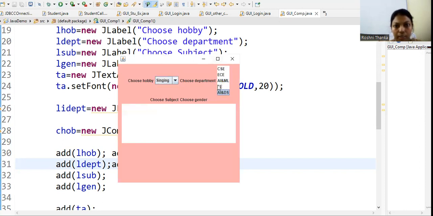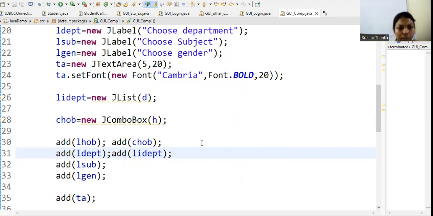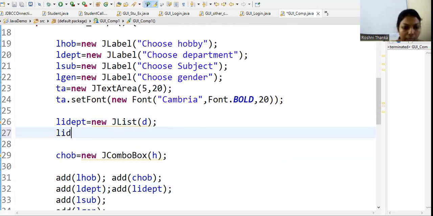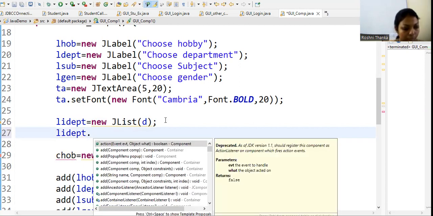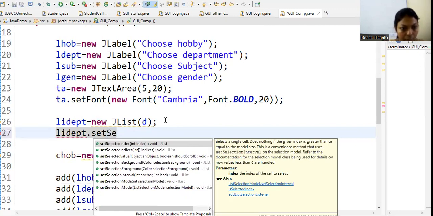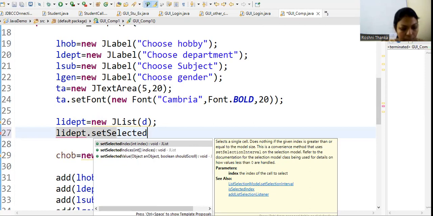So you can see in the list, you can choose anything. Here we have an option: either you can choose only one item at a time, or you can choose multiple items at a time. So let me show you both. So where is our list? Here it is, right? So I can give the li department object dot, and here I have a function called get selection mode.